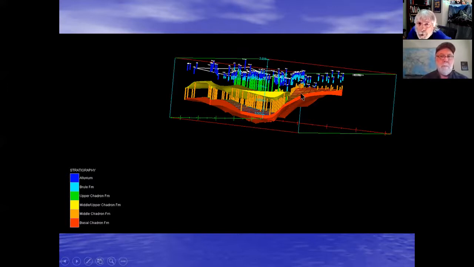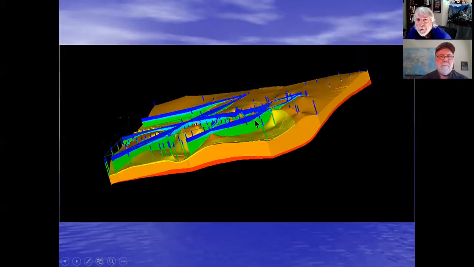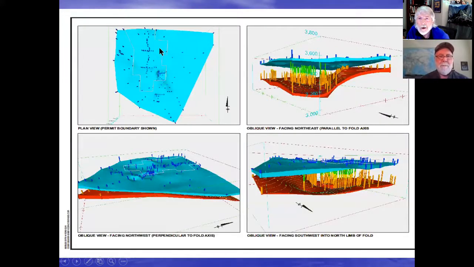But we came across right through here and we showed where the new chandron was for their mining. A different way of looking at it, a little twist of that picture. We now also show our various cross sections that went into creating this 3D visual. From here, we could see where all our lines were.